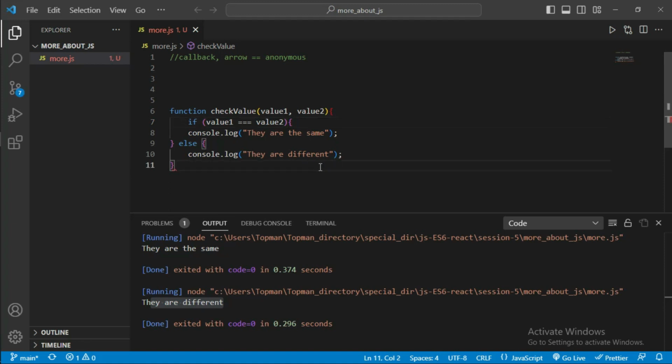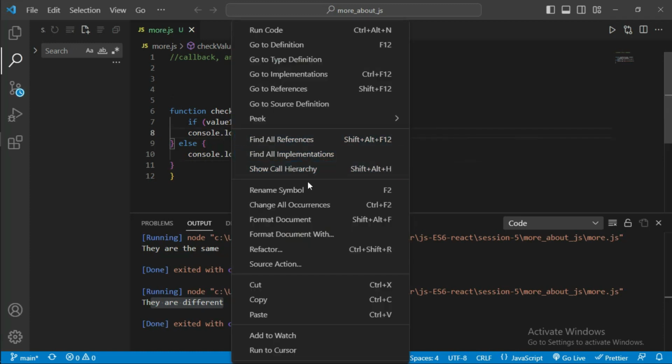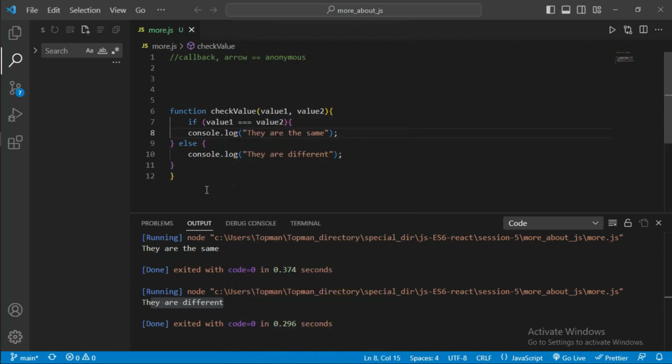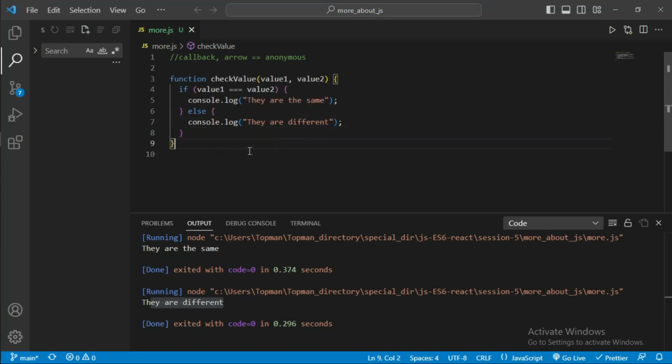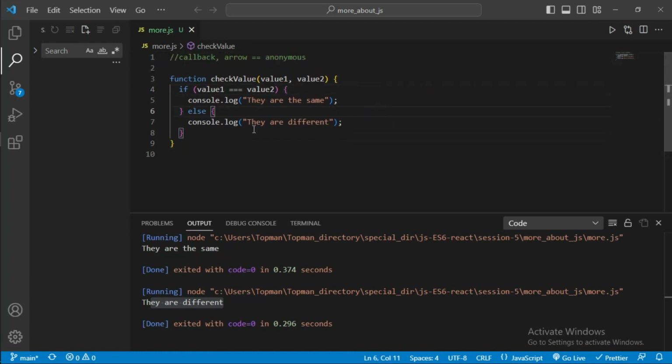Prettier. Thank you. Okay, so Control Alt F. It didn't work. Control Shift F. Why is it not working? Or just right click and check it. Still not working. Oh, Shift Alt F. Come on, document. Shift Alt F. Okay, thank you. Need to be efficient, speedy, save time, save space.